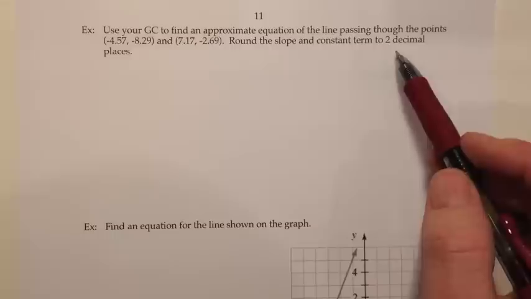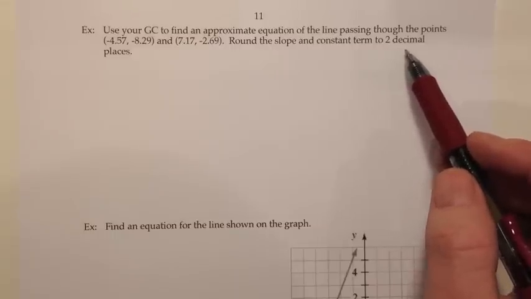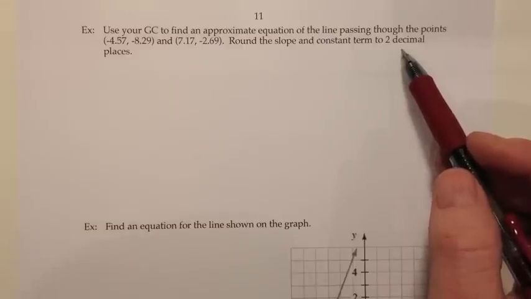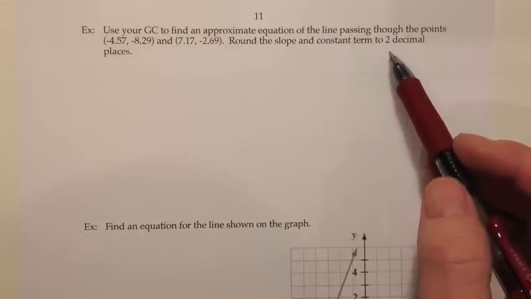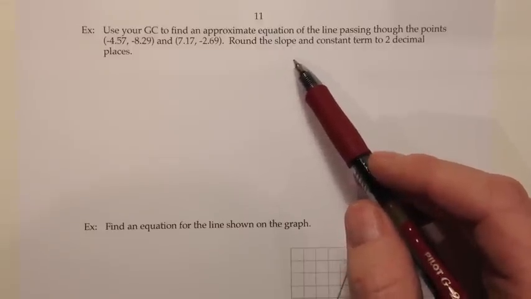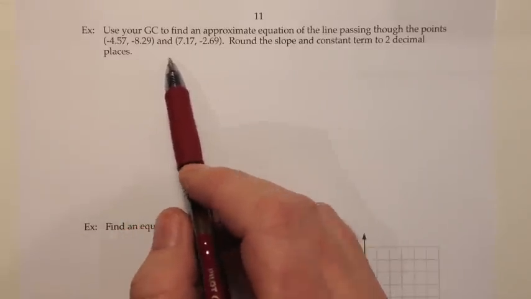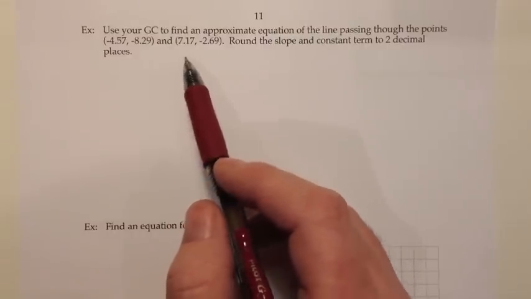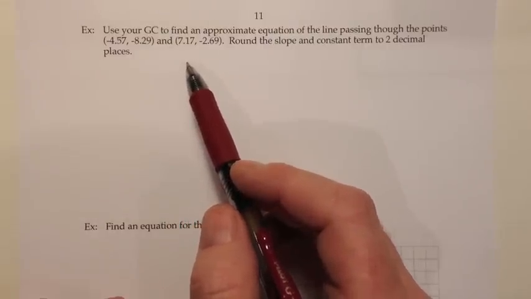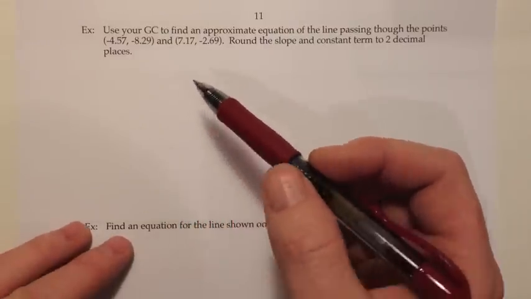So the good news here is they're telling us they're fine with the decimal value for the slope and the intercept, and that's what that calculator feature is going to give us. So that's actually kind of perfect to use the calculator on this one. Plus, if we did it by hand, when we do change in y over change in x to figure out our slope, we would have to deal with these really messy numbers. We'd use our calculator to help us, but it would still be kind of a messy process to go through.